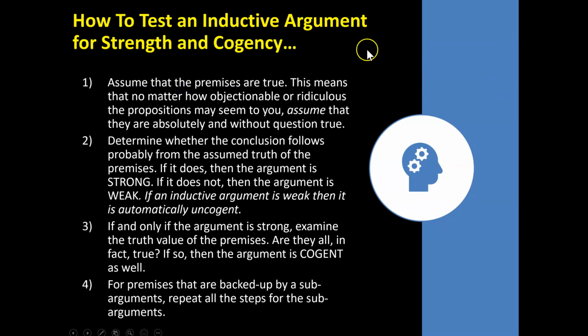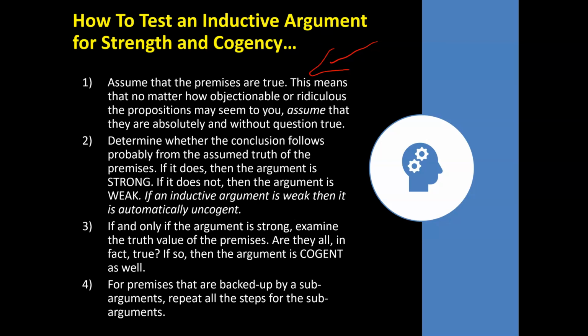Okay. How to test an inductive argument for strength and cogency. So we're going to walk through this procedure, and then we'll put it to work. So first step is you look at the argument. Always what you ought to do is standardize it. There's a reason we were standardizing arguments. First and foremost, separate the conclusion out. So notice that I'm inserting something here, right? I'm talking before you start this procedure. Find your conclusion. Separate it. Articulate the premises. So in other words, standardize your argument. Set it up for evaluation.